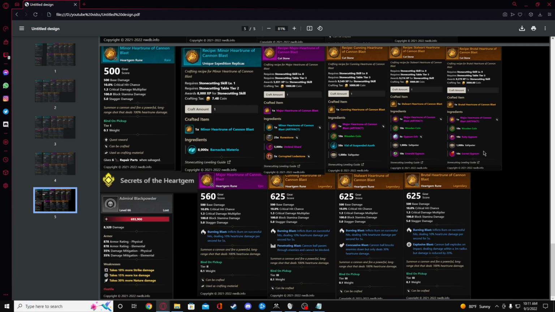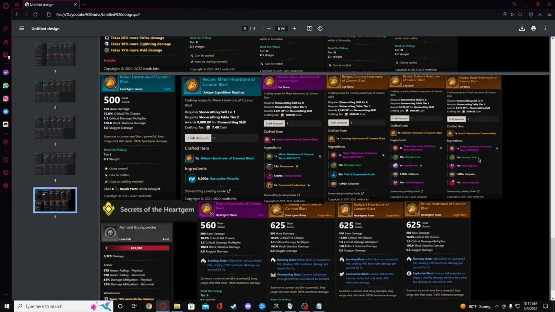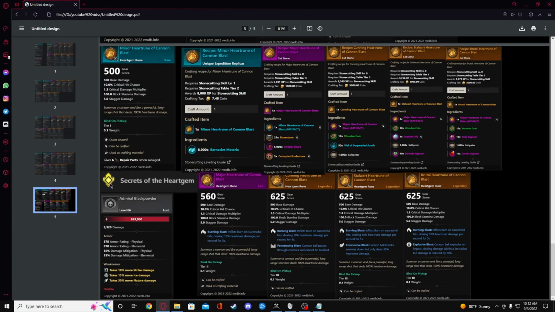I could be wrong. You need the 10 coins, 10 wooden coins, the 10 ruby gypsum, 1,000 saltpeter, and 10 garnet gypsum to craft that one. And this one's pretty cool too. You could get it from a mission too, like this minor rune right here. This is the only one you could get from doing a quest, or you could get it from Admiral Black Powder. He drops it as well.